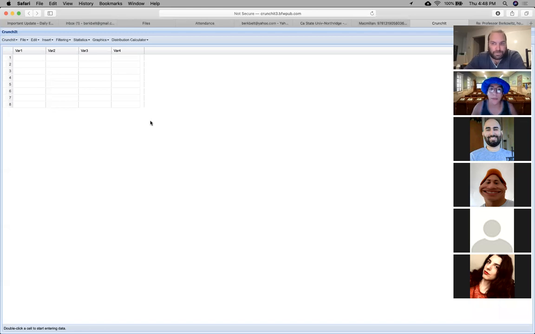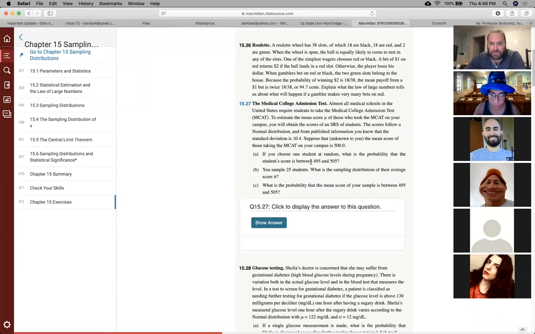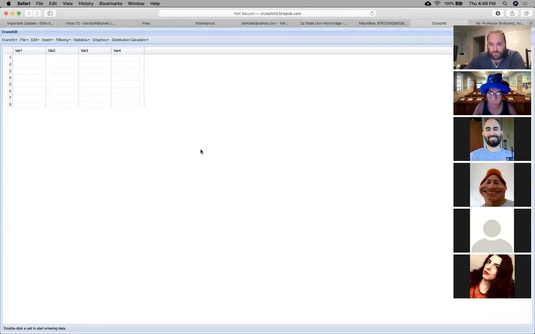You want to find the probability of the right of 505 and the left of 495. So then you can add those. The right of 505 is between them, isn't it? No, but you can add those two and then subtract it from 100. So I see what you're saying. Okay, so tell me what to do.